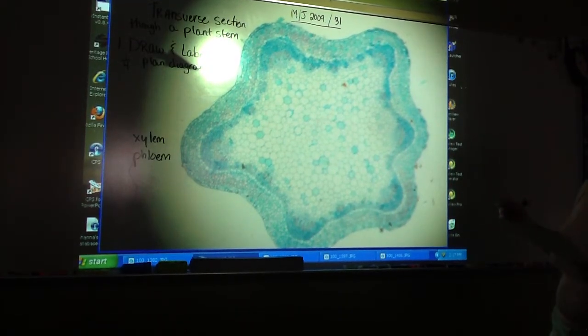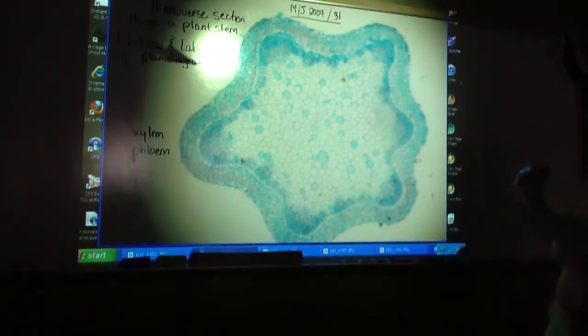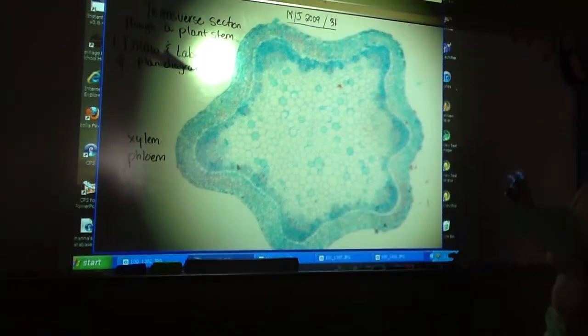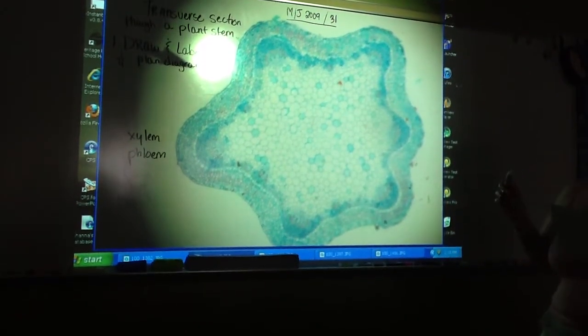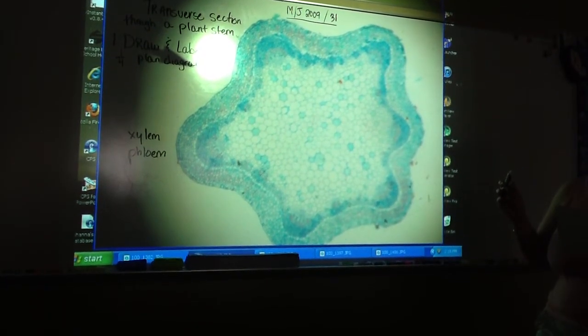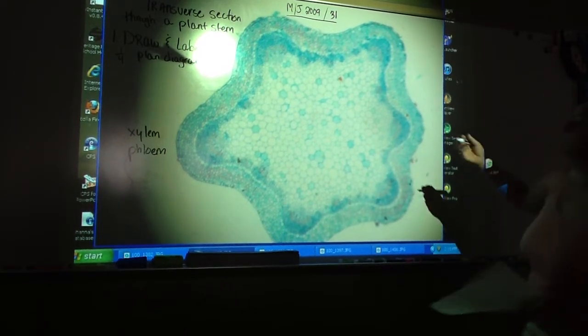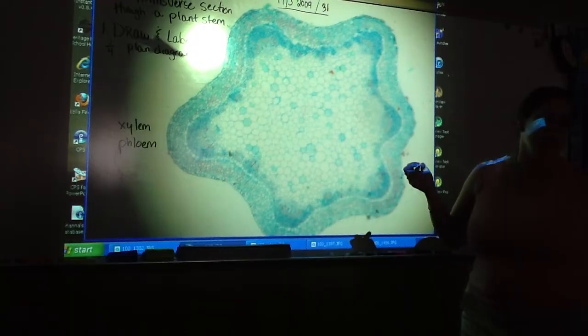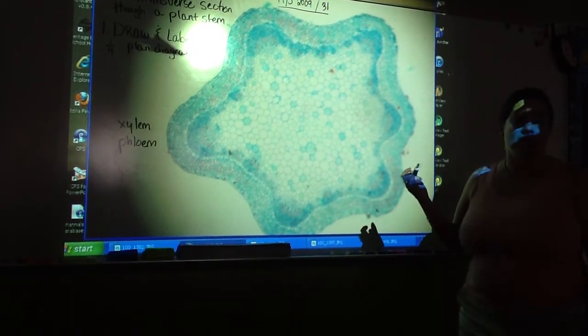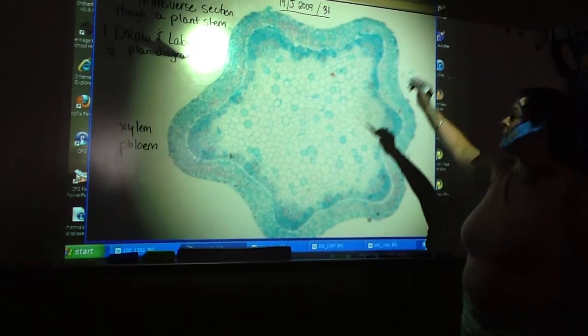to this slide. So this is the slide that you're given, and it is a transverse section through a plant stem, and their specific instructions are to draw a large low power, being defined as 10x, plan diagram of a quarter of a specimen shown. And so here's a specimen, and you're going to draw a quarter. Now, you can think of a quarter the way you think of a clock, and the hands of the clock at 3, 6, 9, and 12.